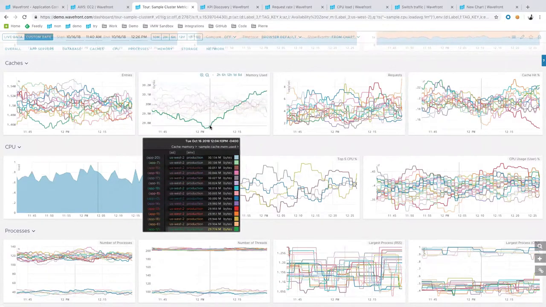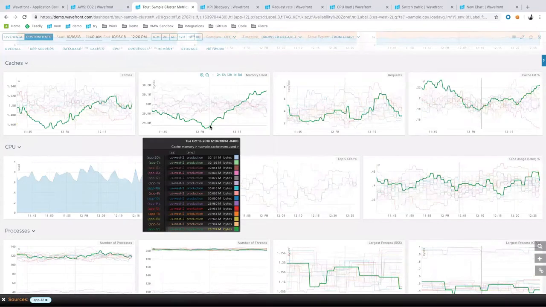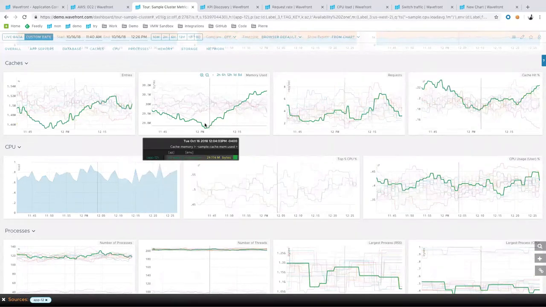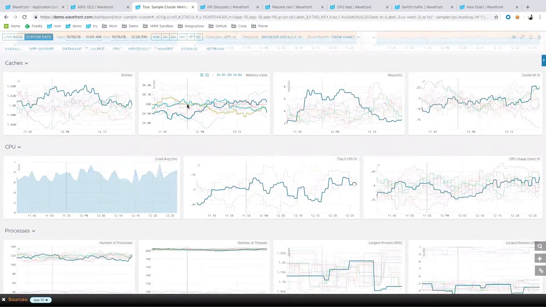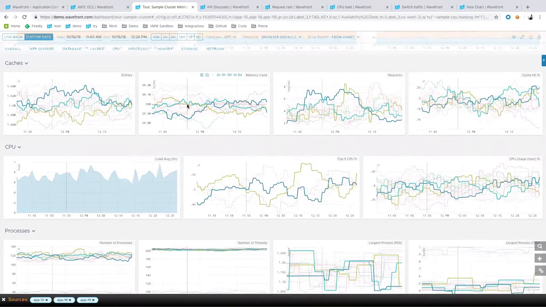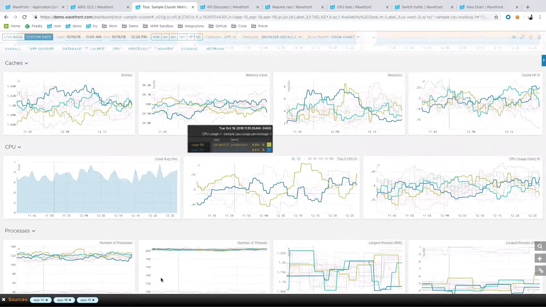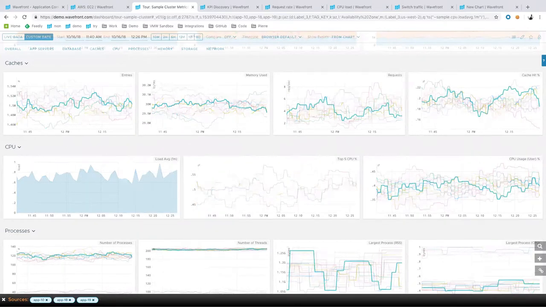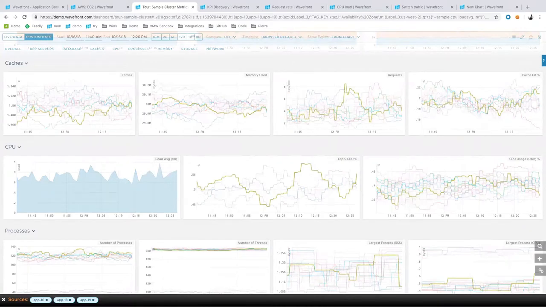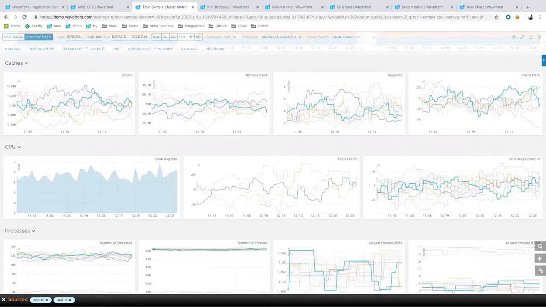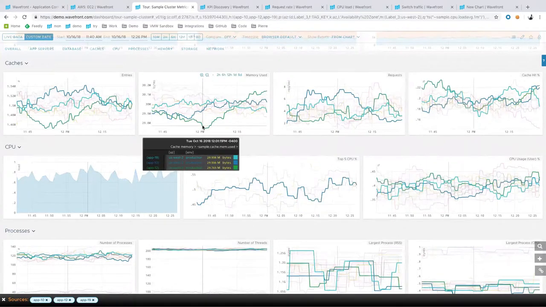Now, when I hover a line, we kind of keep that into focus and we dim out the rest. If you click on a line, we do that exact same effect to all the other charts in your dashboard. And you can add additional lines to the selection. Just hold down Command or Control and highlight them and add them in as you see fit. And which machines I selected will show up down here at the bottom. Maybe in this case here, I didn't want this tan colored line, so you just go ahead and click on that and it goes away. And you know, let's put that green line back in. This is the view I'm looking for.